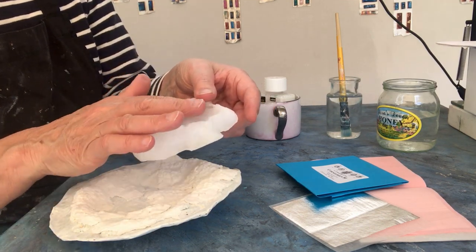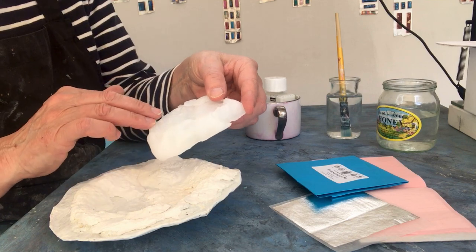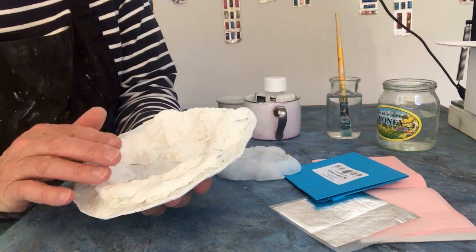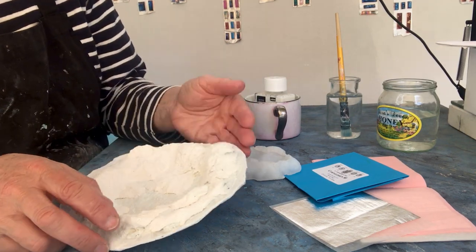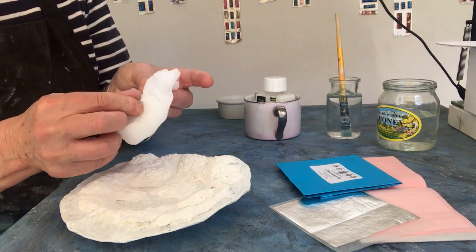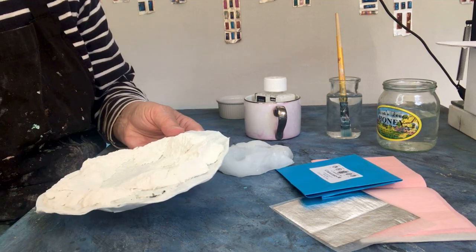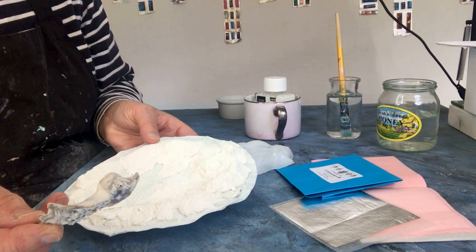I made the mould, I pressed my papier-mâché clay, which I make myself — I'll show that in another recipe. Then I painted the surface with a mixture of PVA glue and water, so it was kind of smooth and runny but tacky. Then I took little pieces of paper clay and just smeared them in, then peeled them back and placed them here and there to create a random effect and a little bit of lift. That little bit of lift comes from the oyster shell. You can play around with them in such beautiful ways.